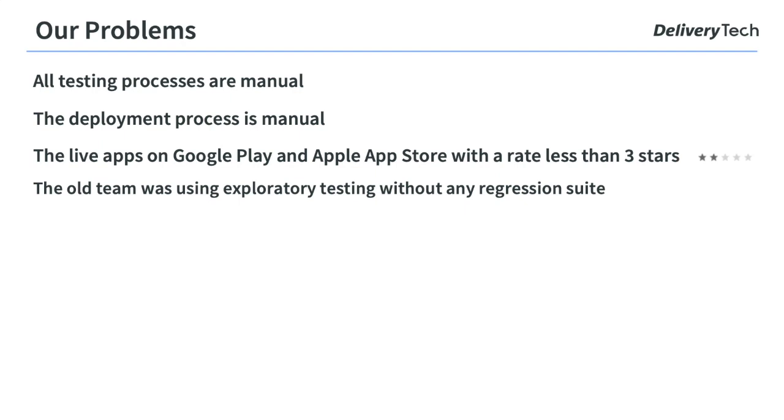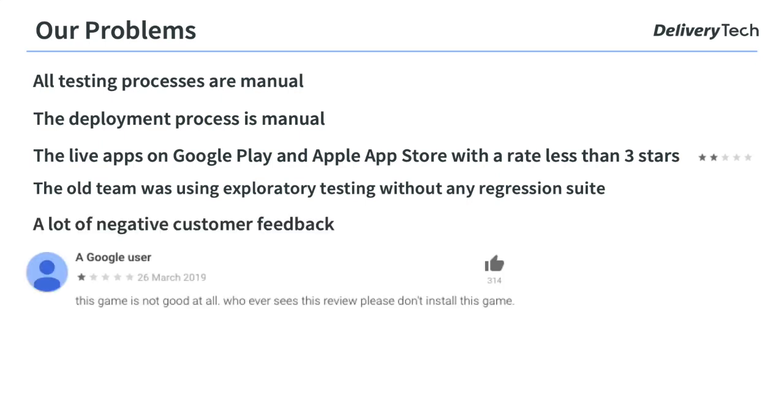A lot of negative customer feedback, something like this: "This game is not good at all. Whoever sees this review, please don't install this game." And it has more than 300 thumbs up. So we are now losing a lot of customers from our application. We checked already, and the applications are buggy, and we have live issues in the App Store for both Google and Apple.